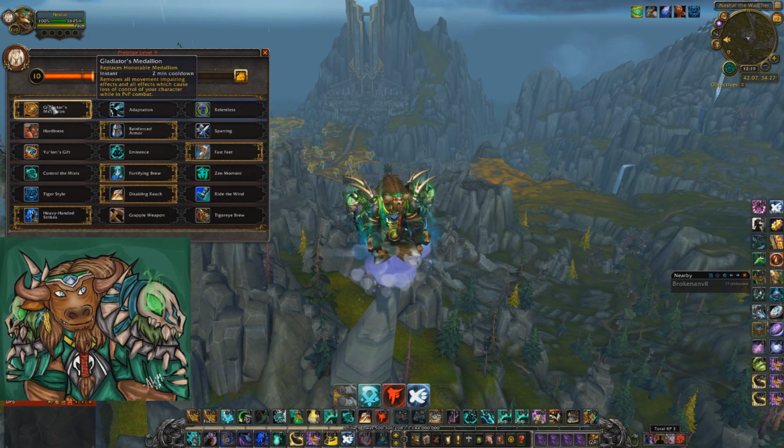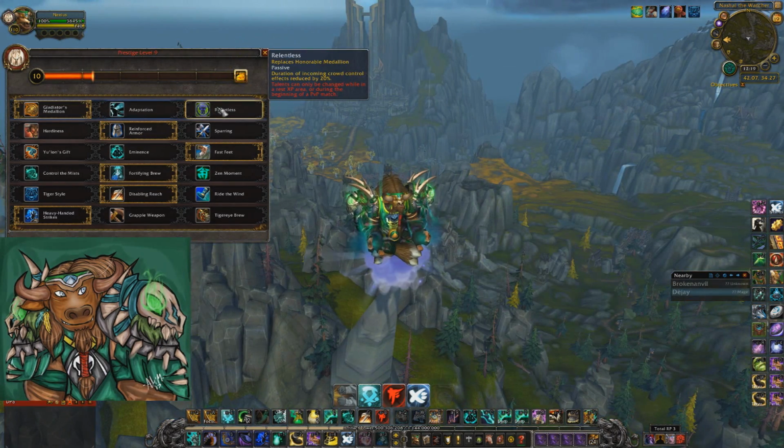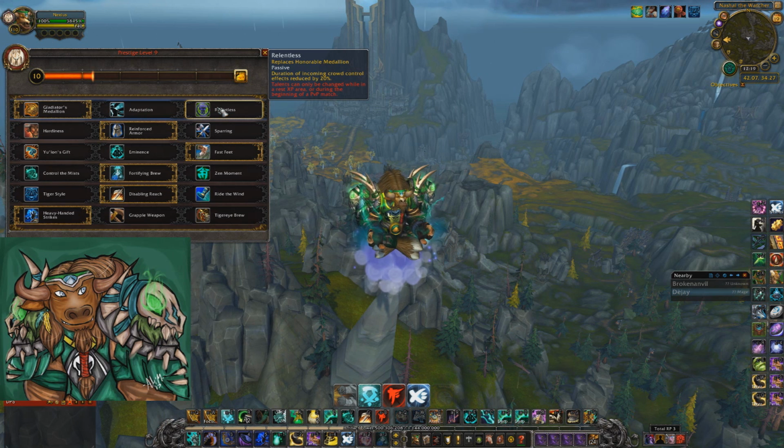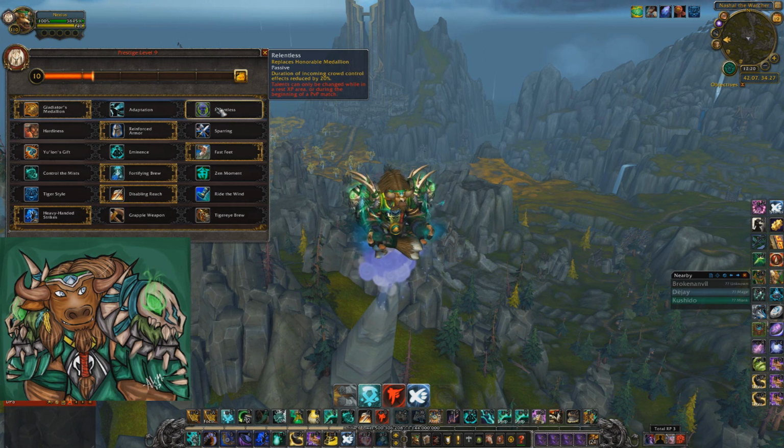You want to go Gladiator's Medallion, unless you're an Orc or Human, then you can choose to go Relentless against stun comps. If you're playing, say, Rogue Mage or something like that, where they revolve around stunning you, you can actually run Relentless with your Orc Racial, because you will reduce the duration of those stuns by 40% if you think you're going to be the kill target.